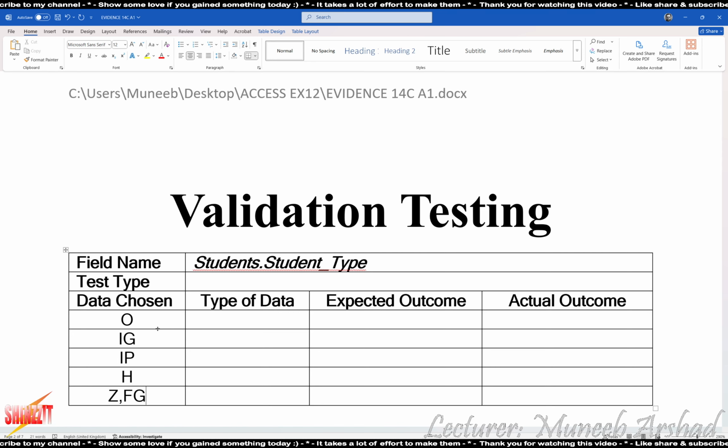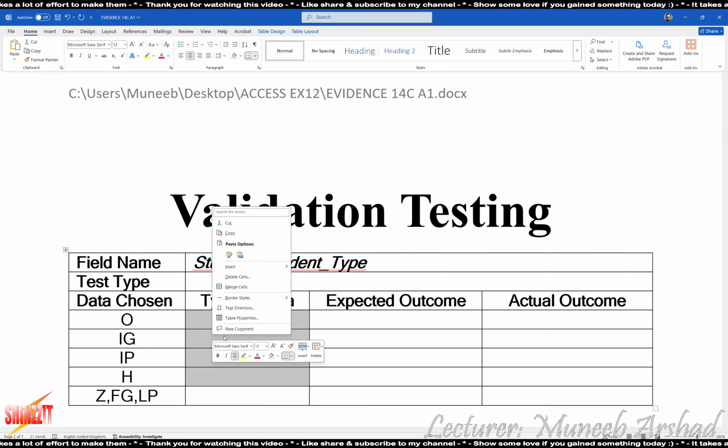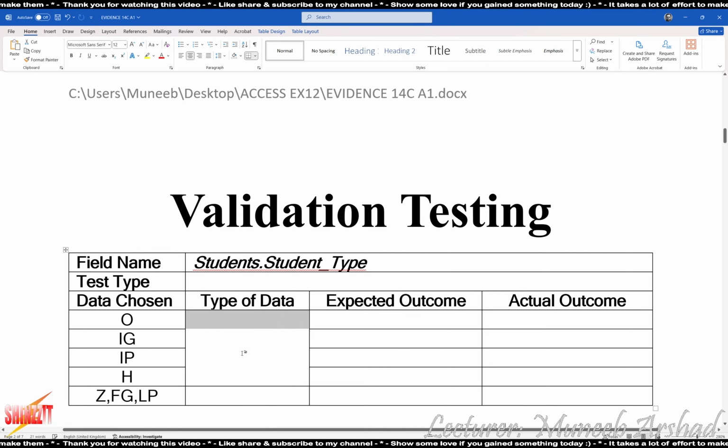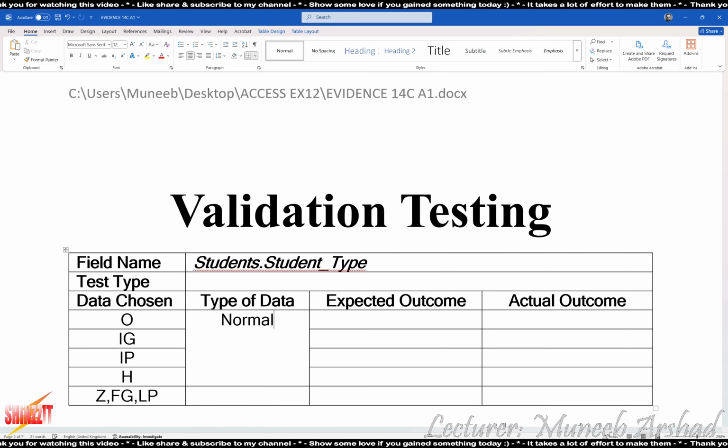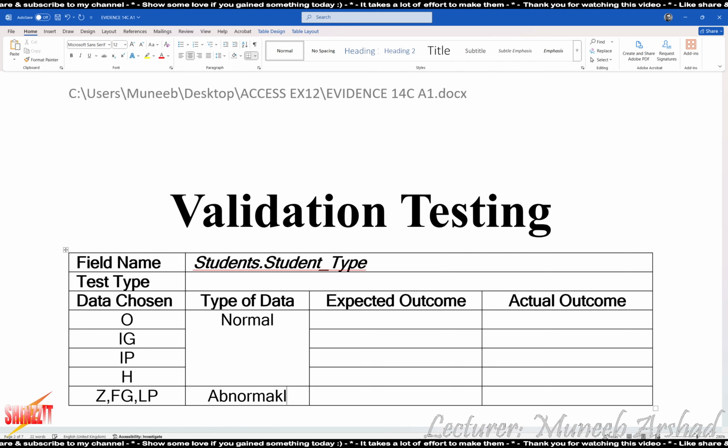F, G is not acceptable. Any combination of letters is not acceptable. The type of data, this all is basically what? Normal. And this is what? Abnormal.